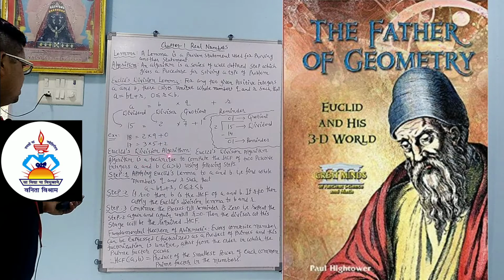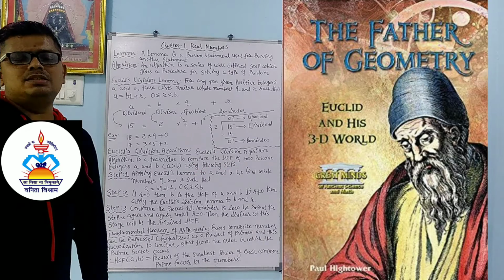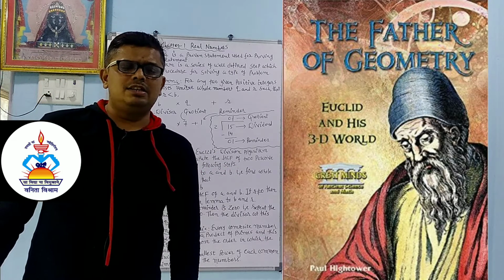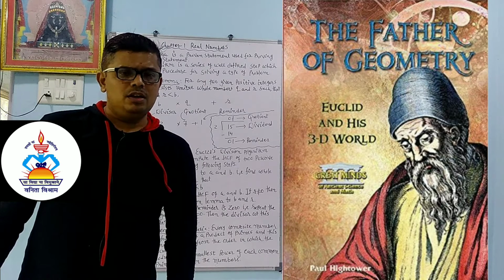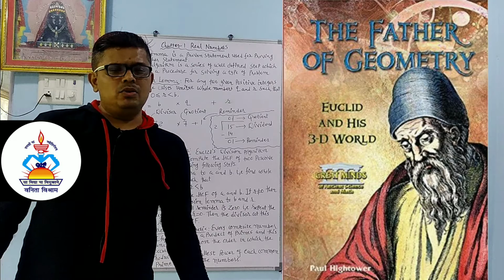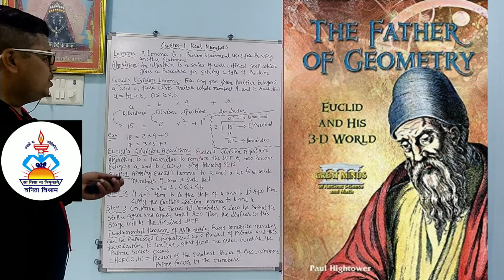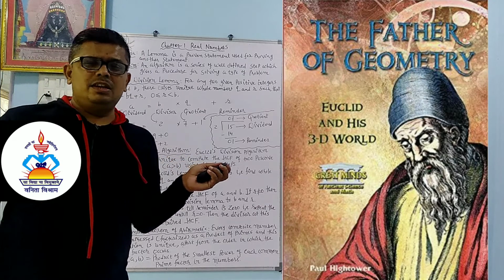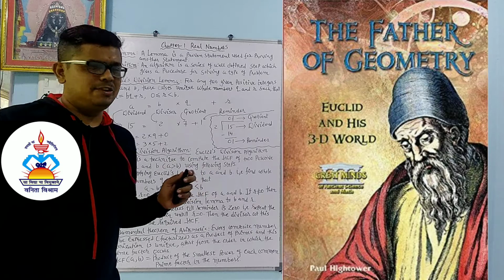Okay, Euclid's division algorithm. Euclid's division algorithm is a technique to compute the HCF of two positive integers a and b, in which a is greater than b, using the following steps. So the simple thing is that we want to find the HCF between two numbers, with the condition that a is greater than b. We can find that by Euclid's algorithm or Euclid's lemma. We already learned this in the lower standard, and we will find it the same way, but the condition is different.